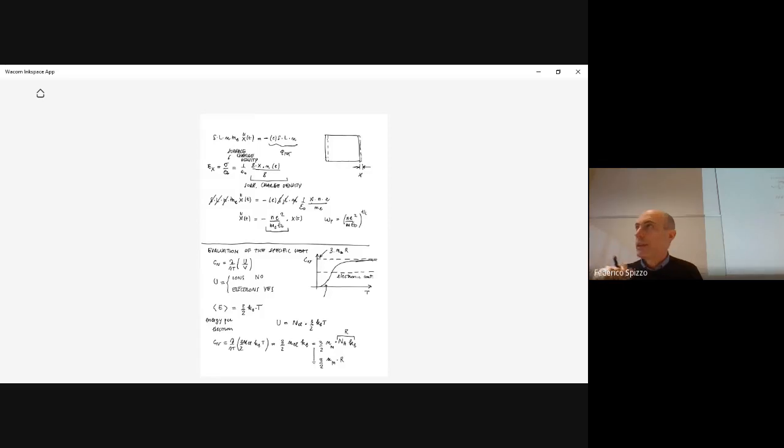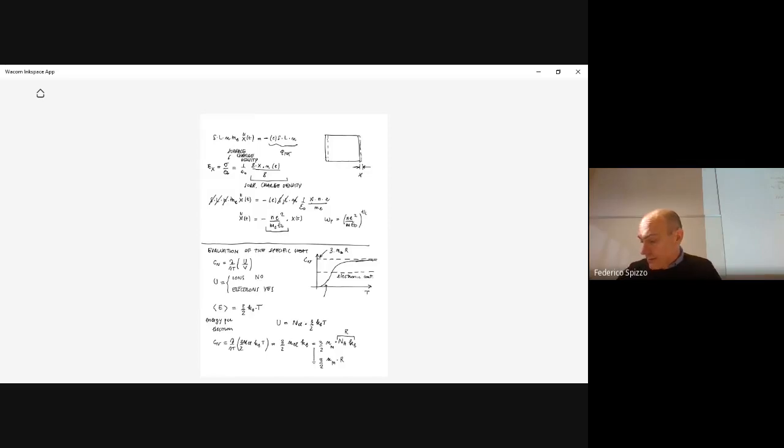So the fact that we here do not consider any contribution coming from the ions in the solid is the main source of the failure of this prediction. We will see that when the contribution coming from the ions is considered, then we will be able to fully describe all the dependence of the specific heat on the temperature. So that is the main point, along with the fact that, again, we are discussing electrons as if they were classical particles.